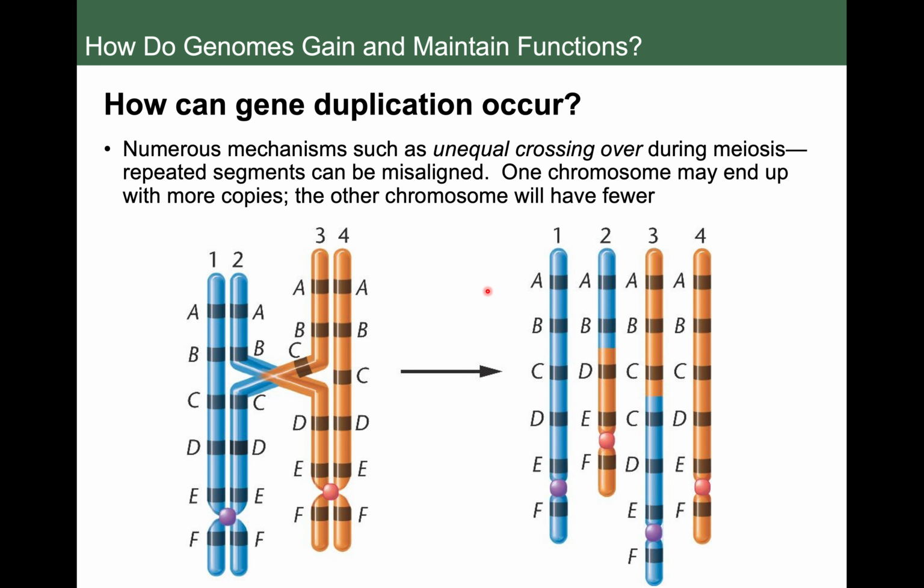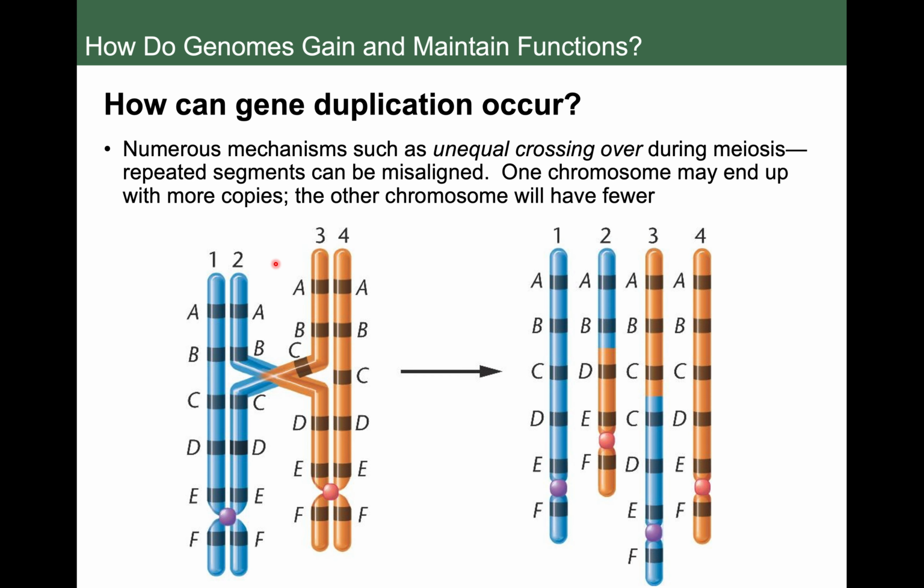So if you remember, during prophase 1 of meiosis, the homologous chromosomes pair up and we get these crossover events where they exchange some DNA. And typically, when the homologous chromosomes align, they should align basically perfectly with each other. So when these crossovers do occur, they're swapping equal and complementary portions of the chromosome. But occasionally they will not line up correctly, as you see here on the left, right?